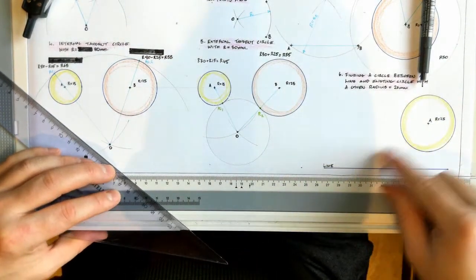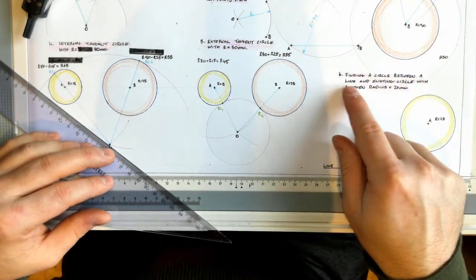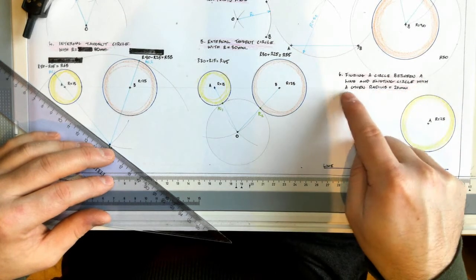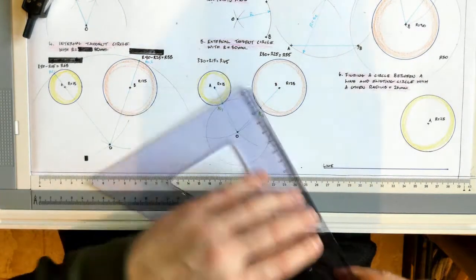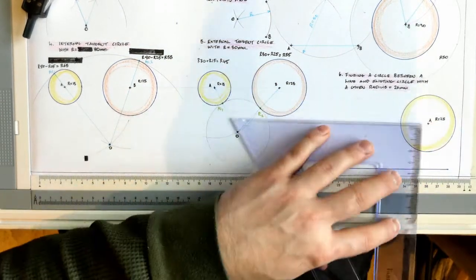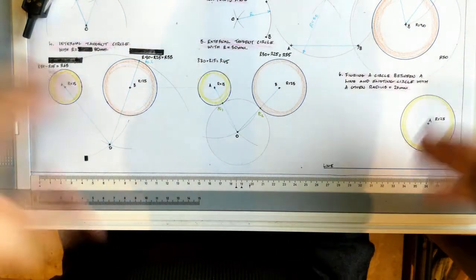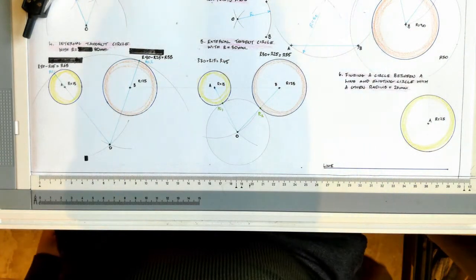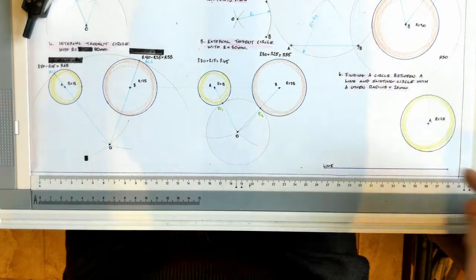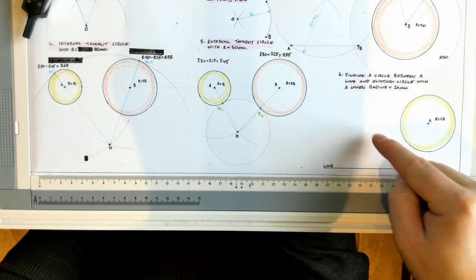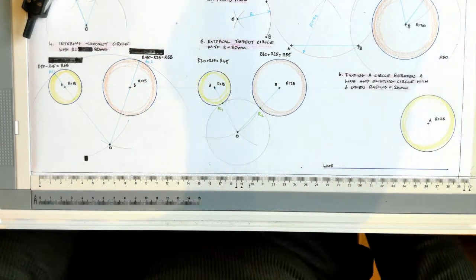Now, finally, down in the corner here, what we have is finding a circle between a line and an existing circle with a given radius of 20 millimeters. So I have a line, and I have a circle here that is radius 25 and it's located 40 millimeters up off that line, which really doesn't matter in the context of any scenario. So what I want to do is find a circle with a radius of 20 that's going to fit in here to touch the line and touch the circle, single points of contact.